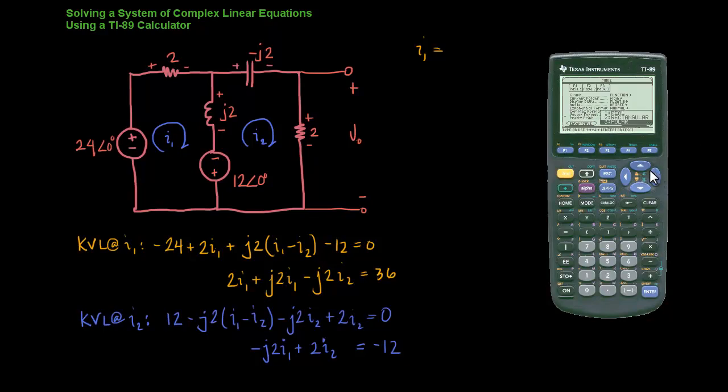But if you want to receive the value in a rectangular format, just set it, just click the over arrow, change this to rectangular, and hit enter. And don't forget that you actually have to hit enter to save out of this menu. If you escape, the changes won't be updated.